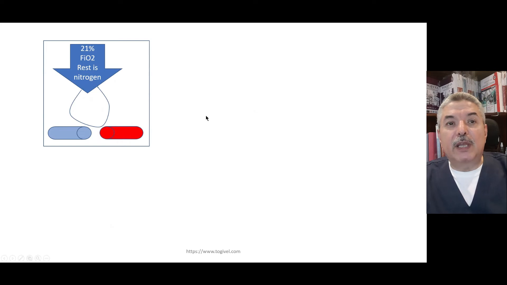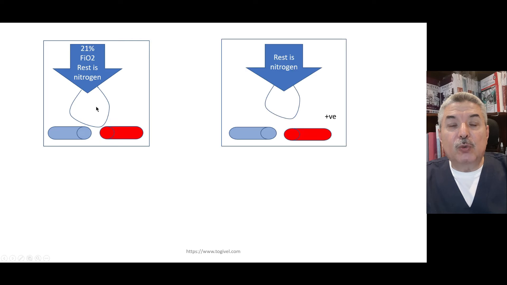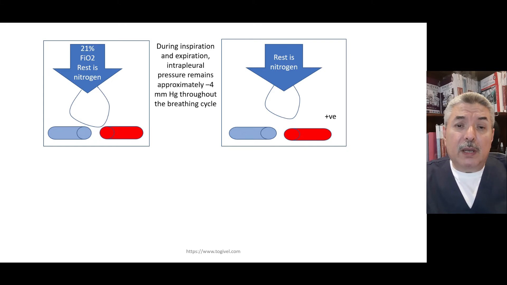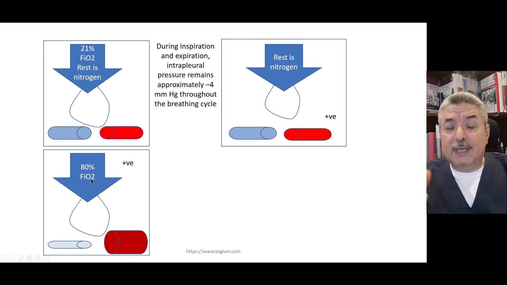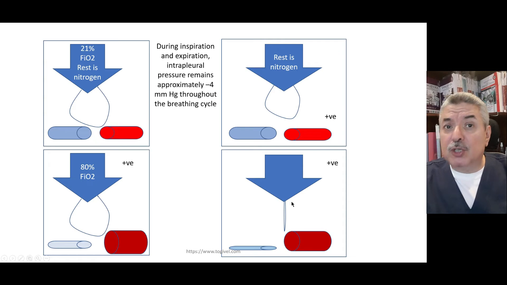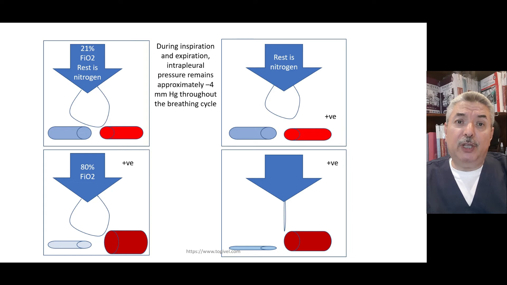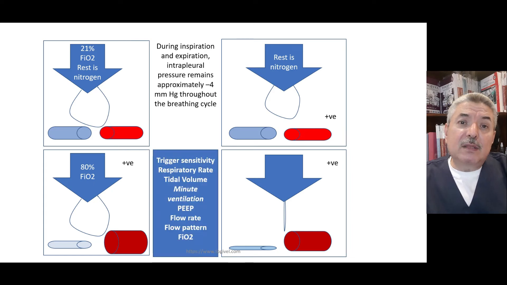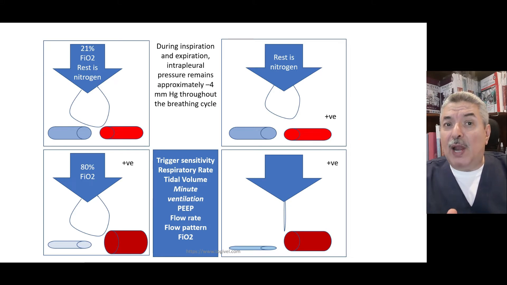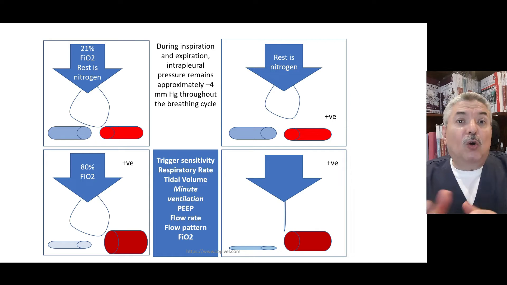Using higher pressures means the thorax is not sucking blood in anymore, disturbing the cardiovascular system. In normal inspiration, we have 21% fractional inspired oxygen, with the rest being nitrogen. When oxygen moves to the blood, about 80% of the inspired volume remains in the alveoli, so the alveoli never collapse. But if using 80% oxygen on a ventilator, at end-expiration the alveoli will collapse — which is not physiological. So we apply positive pressure to push air into the lungs and also use positive end-expiratory pressure to prevent alveolar collapse.